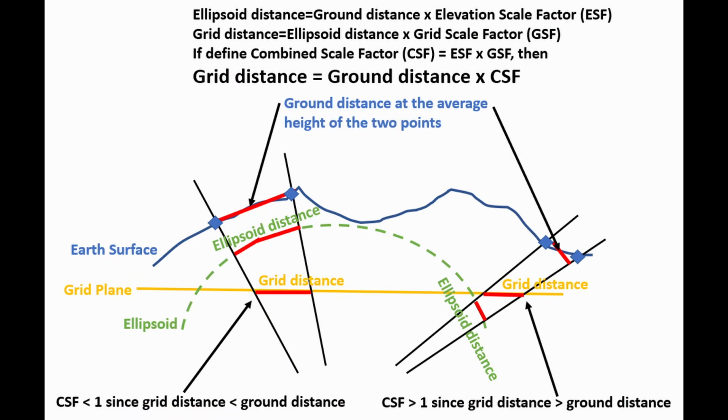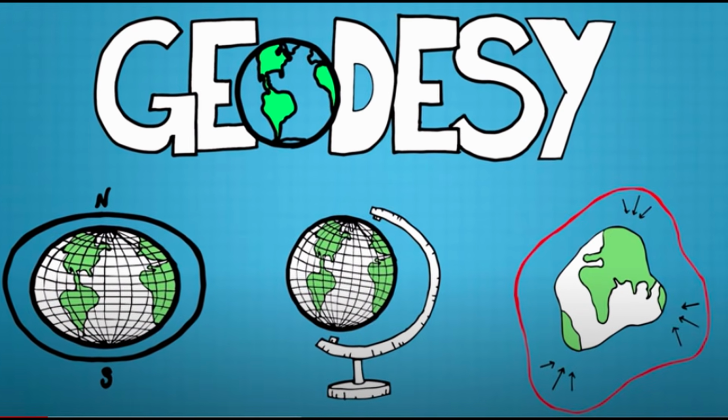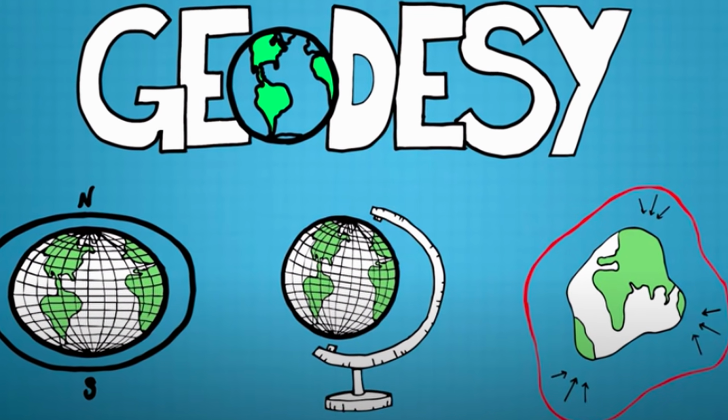Today, we're going to dive into exactly what grid and ground-based coordinates are, why we would choose one over the other, and how to convert between the two. This is a follow-up to my previous geoids video where we started to break down the vertical component of geodesy. Today, we will dip our toes into the horizontal aspect of geodesy.